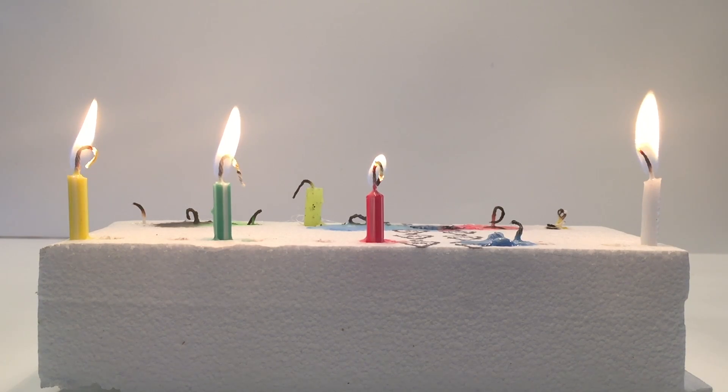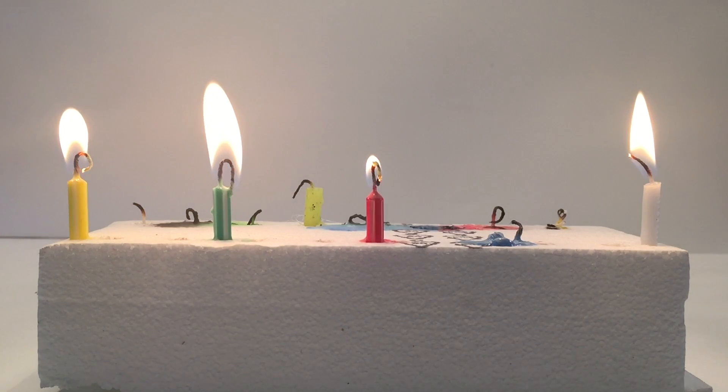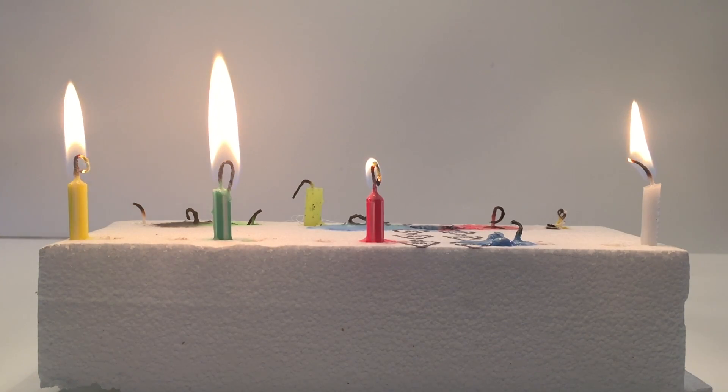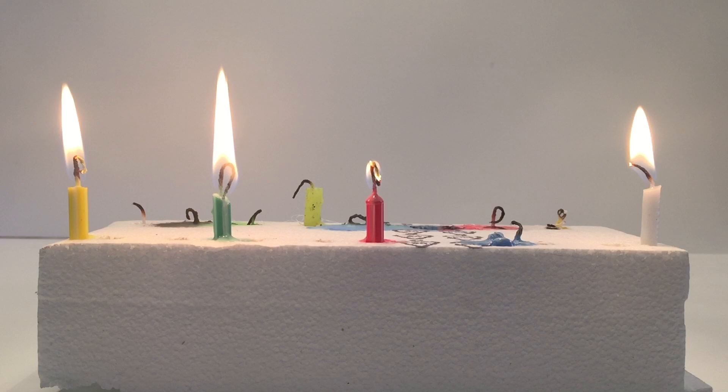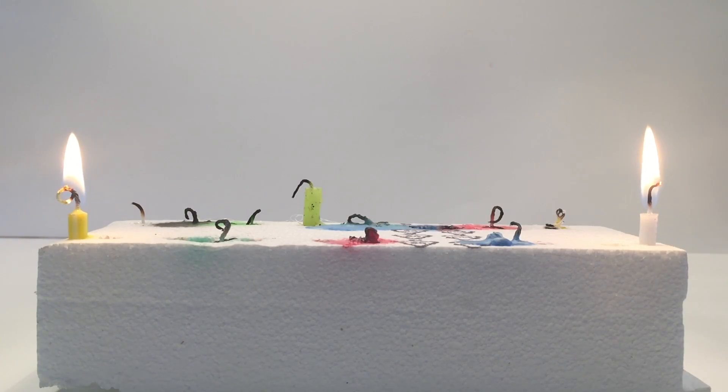We started this experiment to see if white burnt faster than the color candles. In fact, it's the exact opposite in both of our tests. It's pretty amazing that the color candles actually burned faster than the white candle in both my tests. I took out the equation of wick size and type of wax because I used the same type of wax and the same wick. So therefore, it must have been the color that caused the faster burn.